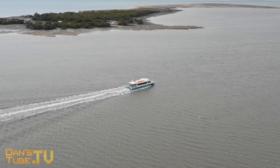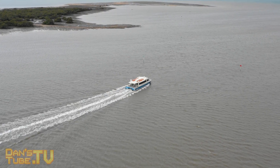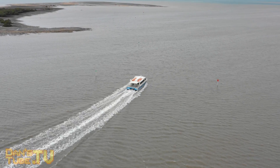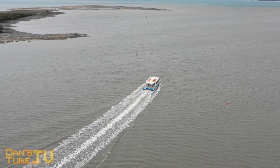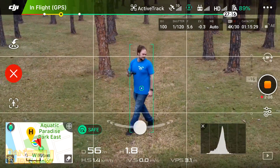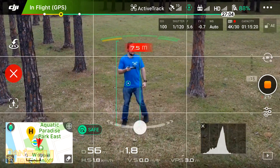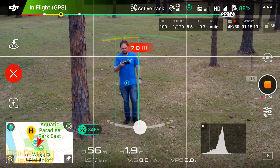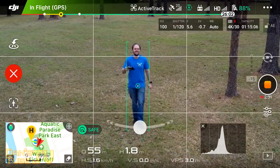This boat I was tracking was going extremely fast and it did an amazing job of keeping up and maintaining a nice smooth shot. I'm really impressed with ActiveTrack 2.0. That test through the densely packed area was impressive as well. From what I've seen, the front and rear sensors are the most active during ActiveTrack, and the side sensor didn't really seem to pick up the tree — that's probably why it came close to destroying my drone, which is terrifying.